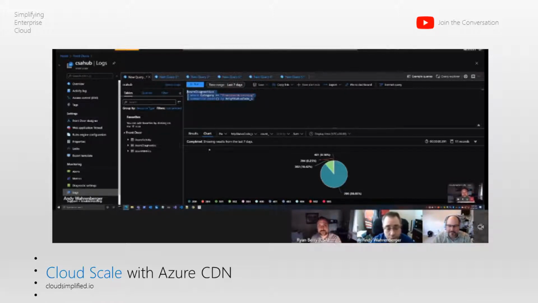But backing up for a split second, this is a web application hosted in how many Azure regions? Oh yeah, so this is one of our internal tools that we use for the CSAs here at Microsoft. It's hosted in North and South Central United States. Okay, and there's a Front Door in front of it. It absolutely has a Front Door.